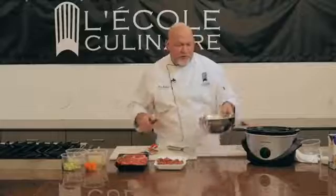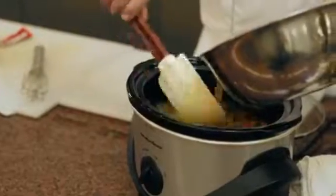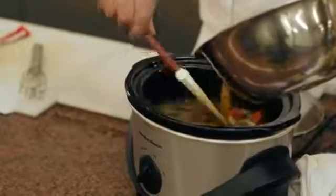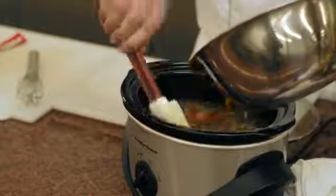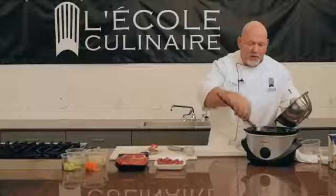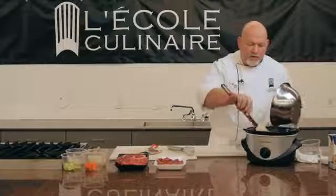Now, what you'll want to do is stir and drizzle. Stir and drizzle. Okay, you want to make sure that that seasoning mix, the liquid, gets in all parts of this stew. Very good.